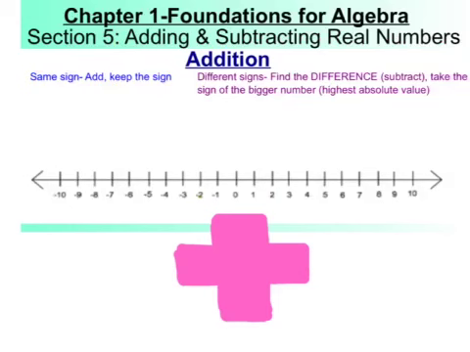And you're going to have two examples here. So same sign, so let's say they're both positive, and you have 3 plus 7, that's going to equal 10. So a positive 3 plus a positive 7 will equal a positive 10. Just like that, negative 3 plus negative 7, same sign, you add the numbers, so 3 plus 7 is 10, and you keep the sign, they're both negative, so it'll be a negative 10. So that will be under part of this plus sign that you have cut out.